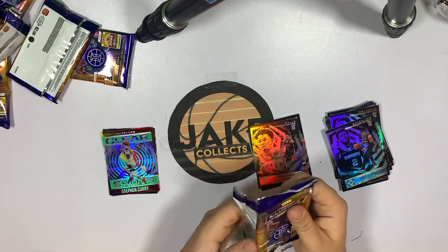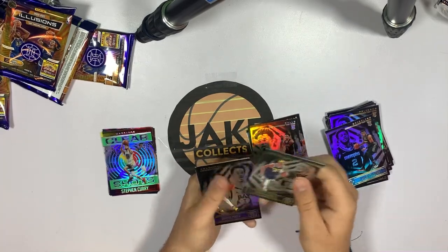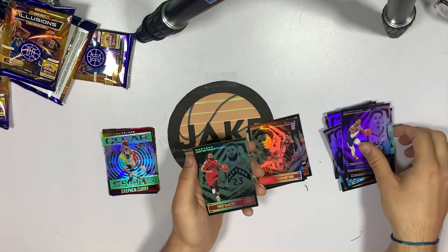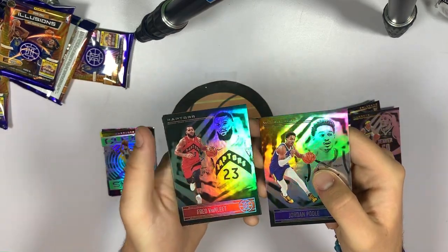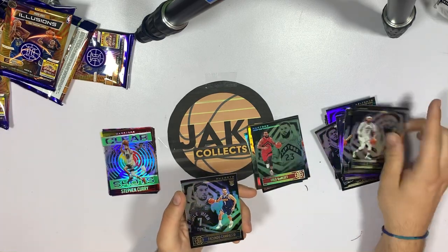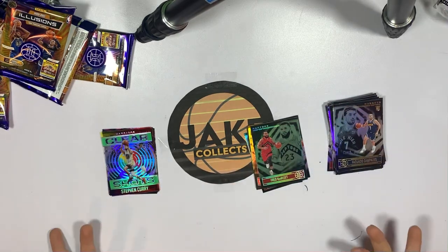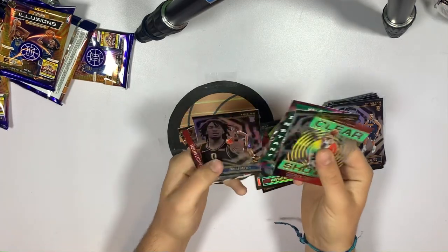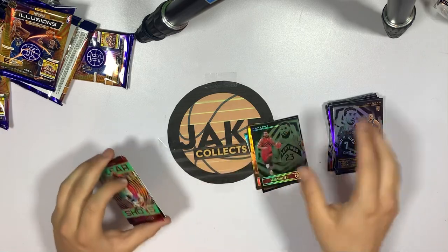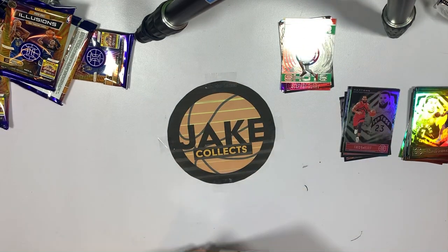Last pack of this first blaster — I'm pretty satisfied so far. Aaron Gordon is having a fantastic season with the Nuggets, I might see them going all the way. Ja Crowder, Fred VanFleet — there's another emerald. You can see it a little better on the VanFleet card. Also Joe Harris, Mike Conley, and Campazzo — I'm pretty sure he's not in the league anymore. Overall, the Edwards and the Curry carried that box, but I love the base design too. That was a good one.